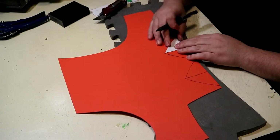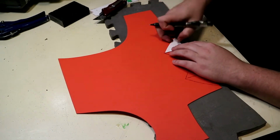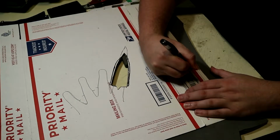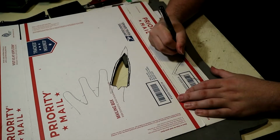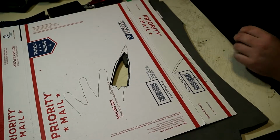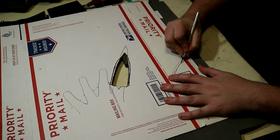For the triangles on either side of the blade, I made half of a template and cut out 4 triangles from 2mm craft foam. The center line is actually important, which is why I made them using only half of a template. I traced the triangles onto a flat rate shipping box, as this cardboard is very nice and thin, and I make sure to do it where the cardboard would bend left to right. After tracing them, I made smaller circles inside. This is what I'm going to be cutting out.